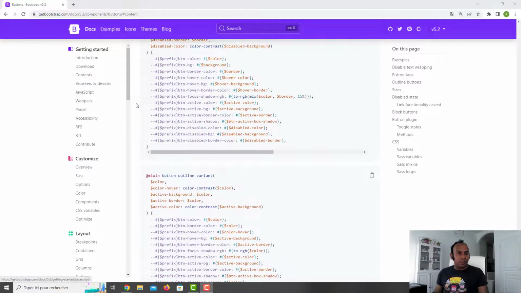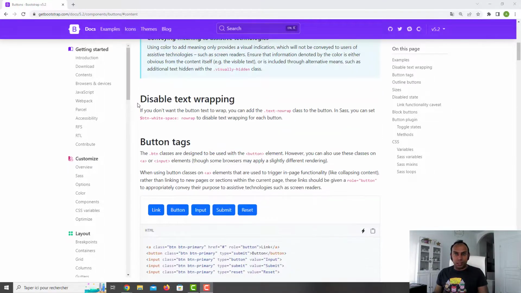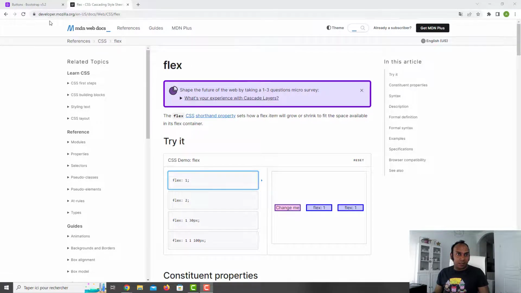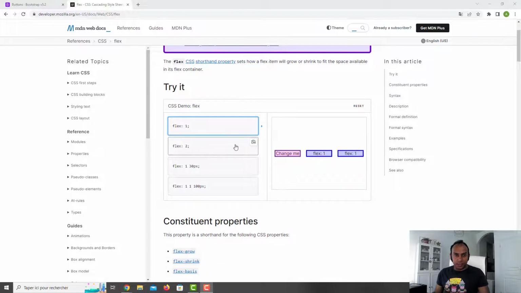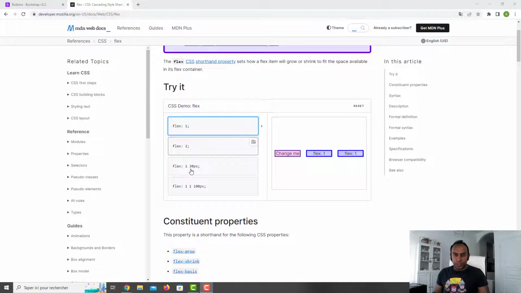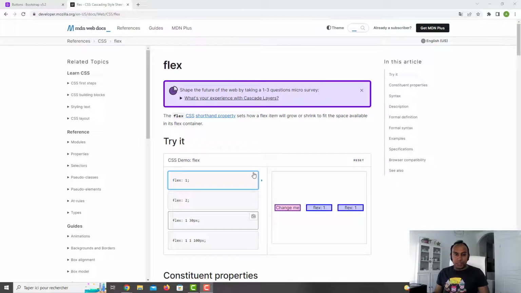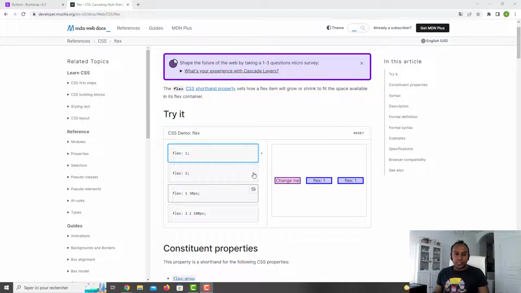Okay, so we have seen the buttons and the basic things about the buttons. So let me introduce a little bit the display flex here. You can test the flex online with the developer here, and you have some documentation here. So this is really interesting because you can apply that directly. We have the flex. This is really an important concept, and we have already used that for some tutorials before. So don't hesitate to use that.